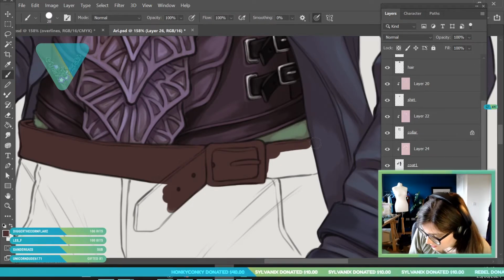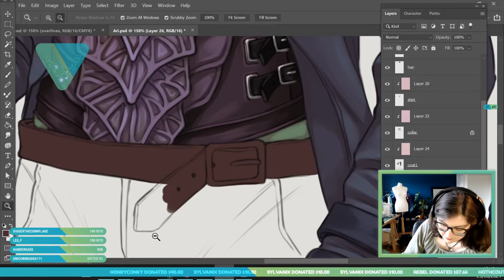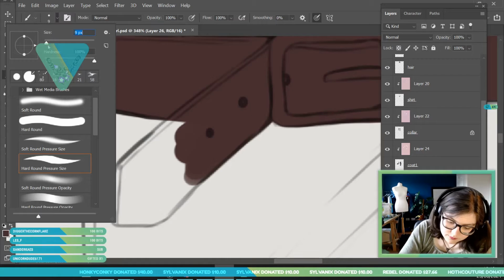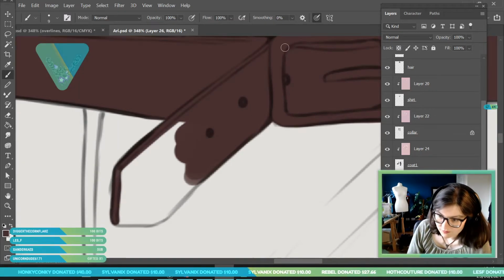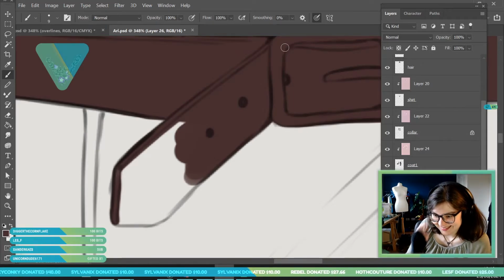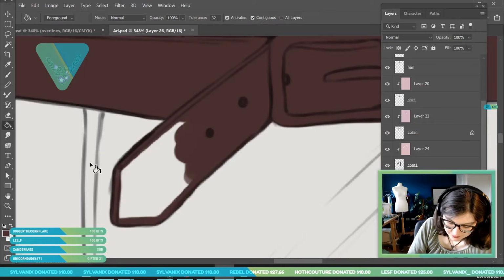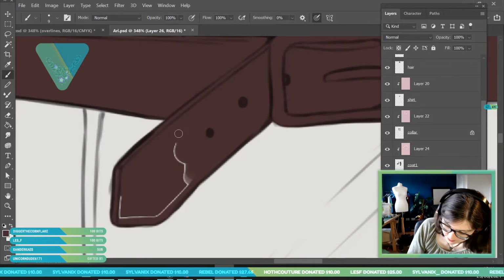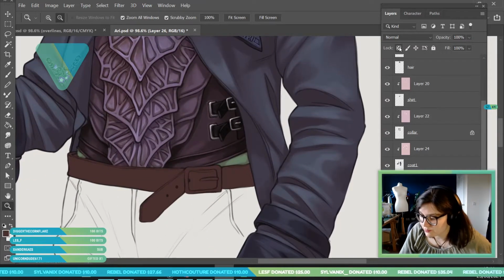Tidy that up a bit, and then the last bit on the right hand side, followed up by this little tail here. Fill that in and just go over the nasty little white bits. Alright, there we go. There's the base for the belt. Like I say, pink looks more brown than brown.